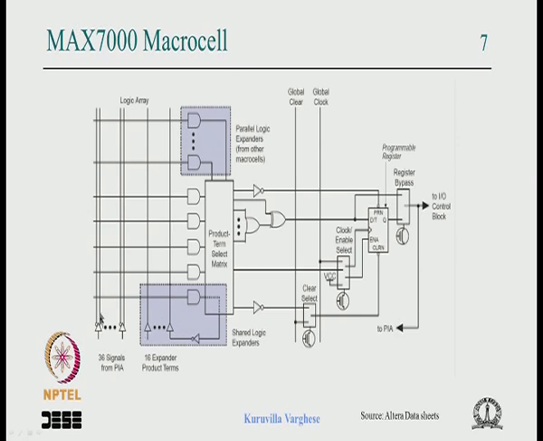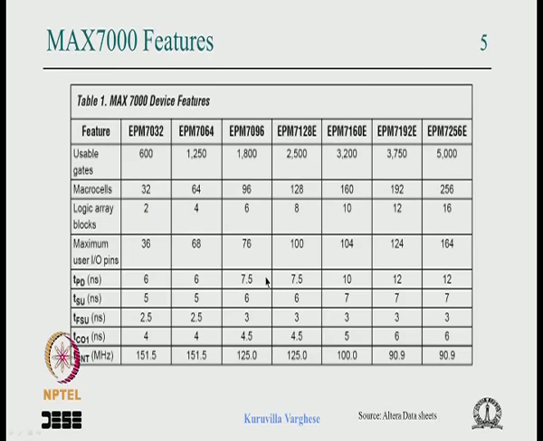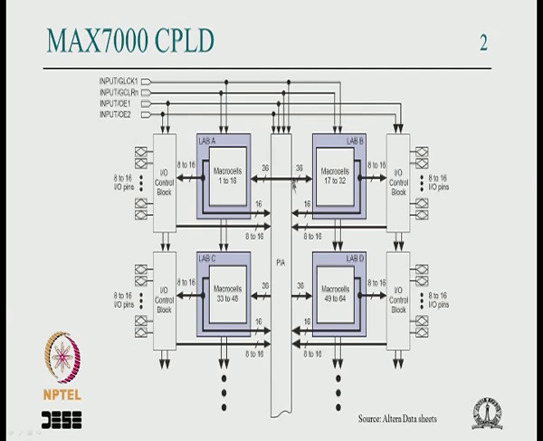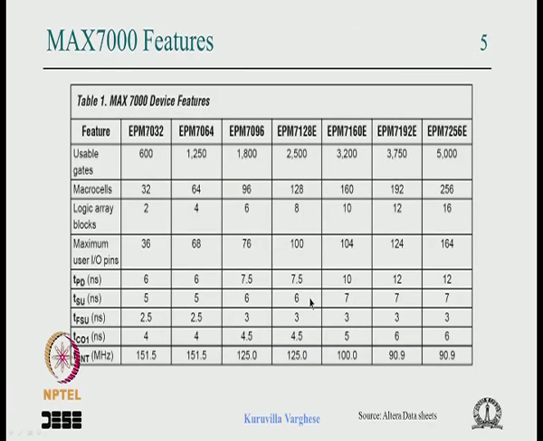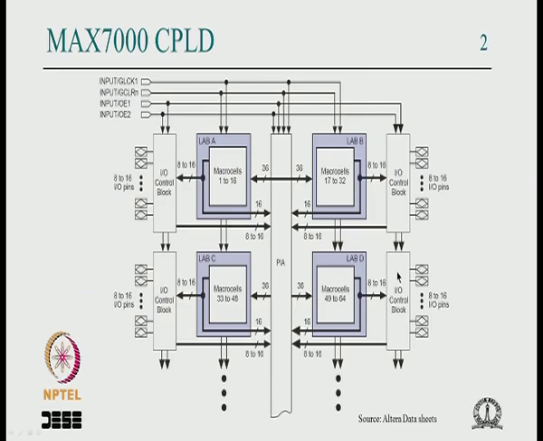So these two things are what is sorted out in FPGAs, wherein you don't have such very wide product terms and you don't have a huge single crossbar. Instead of a central switch, it is distributed across the device. We will see the architecture so that it can scale well. In this CPLD, the maximum number of logic blocks the device offers is 16, but if you stretch it more than that, then a huge area will be occupied by this crossbar and so on.